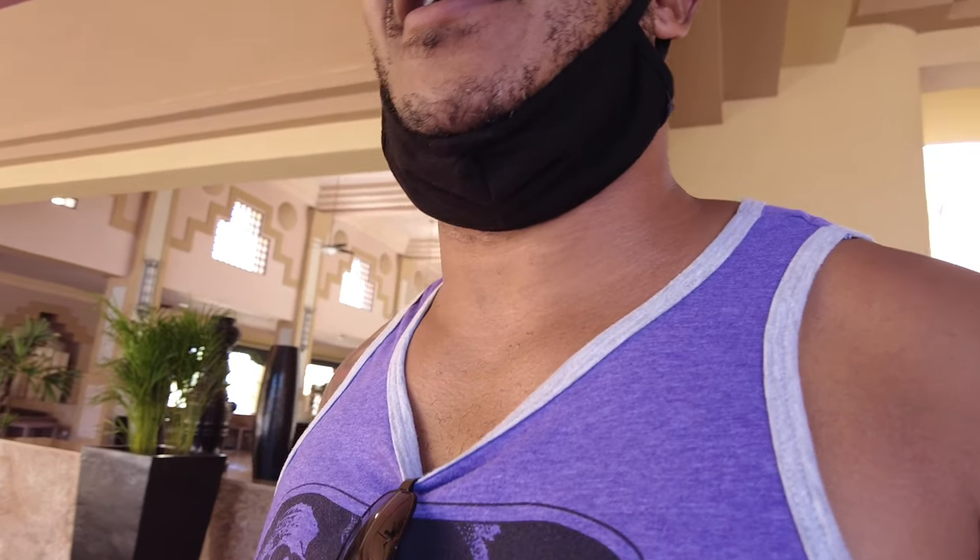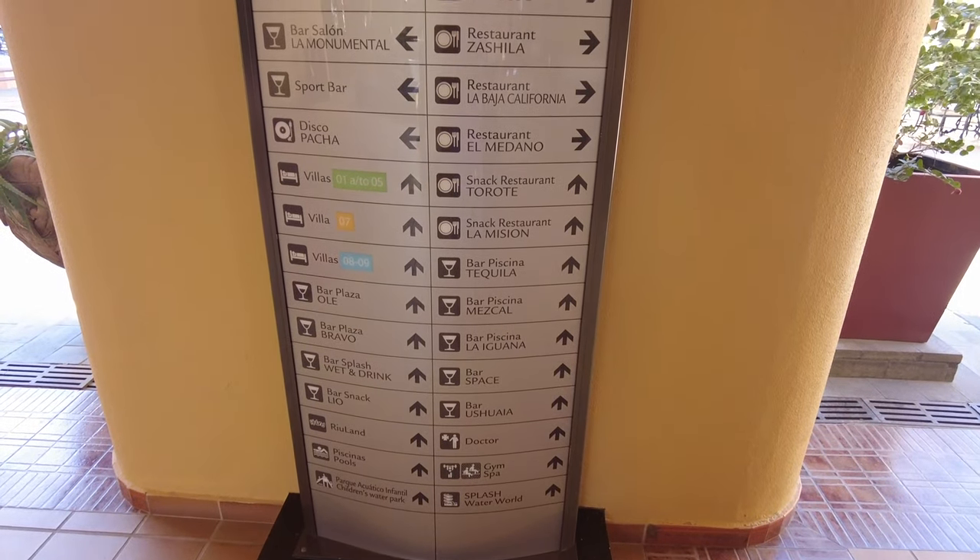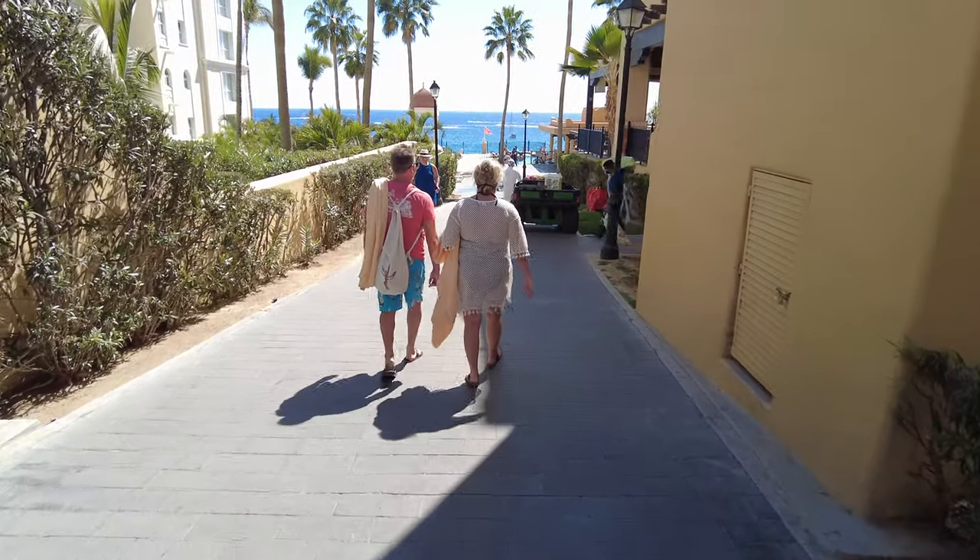All settled in the room, everything's connected and set up. Getting ready to go get some food — kind of hungry, haven't eaten all day. There's a bunch of restaurants here so I'm excited. Stopped off at a sports bar thinking they had wings or ribs, got a mojito to go — but no food. Found a restaurant list to figure out what sounds good, and then stumbled upon what might be a beach — or just a pool.